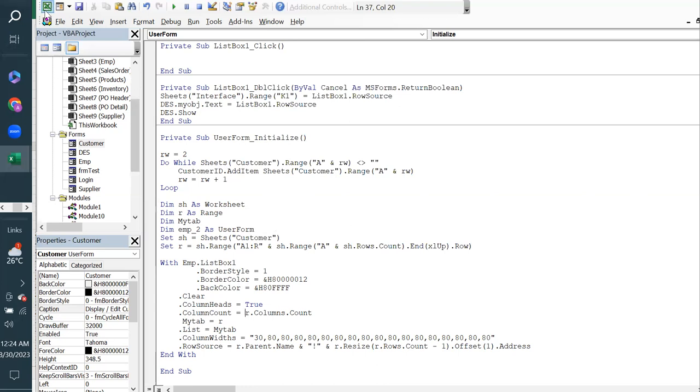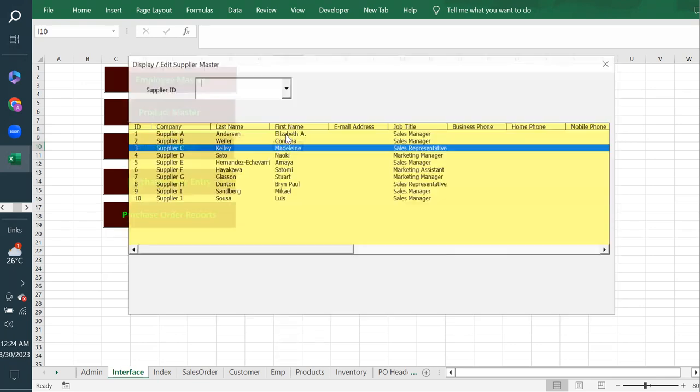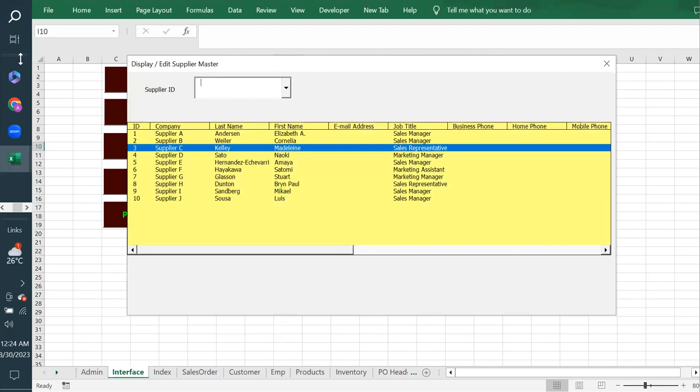So this is how we did it. This was a revision of what we have been doing. We copied the employee master form to the supplier master form, which was actually the employee master, and it has now become the supplier master.